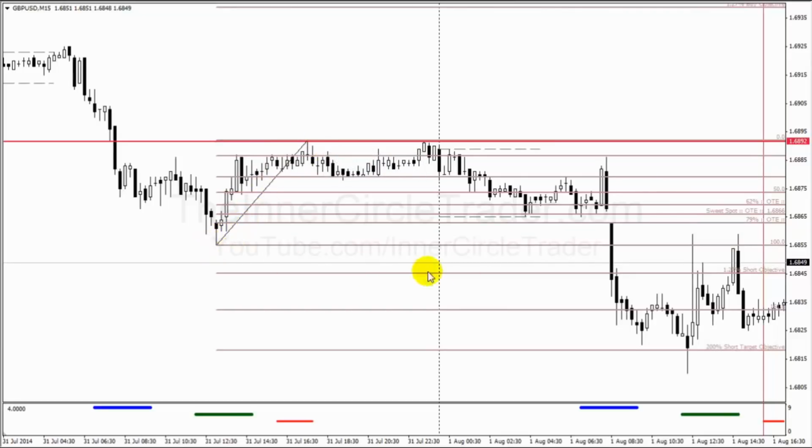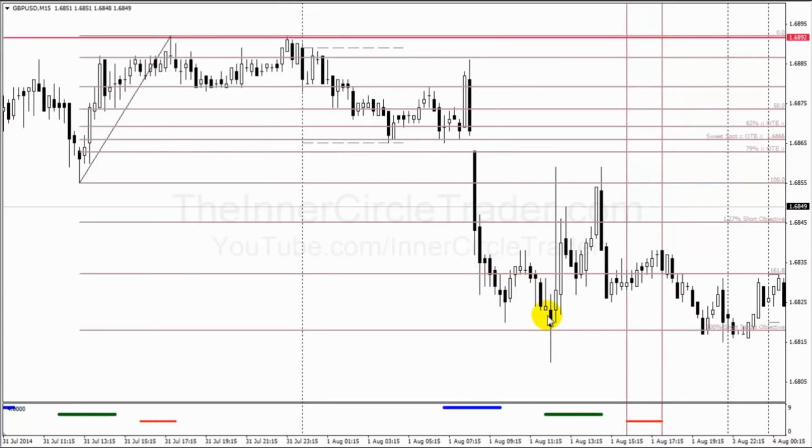Once this low is taken out, which it is here, we look for 127, 162, and 200 extensions. A 200 extension is basically a doubling, if you will, of the range from the low to the high. Once the low is taken out, it'll move that much range equivalent from the low down, and that's what you get, 200% here. The 162 extension is in here, and the 127 extension is here. At any one of these three price levels, if price gets to it inside of New York or London, that's when you take profits.